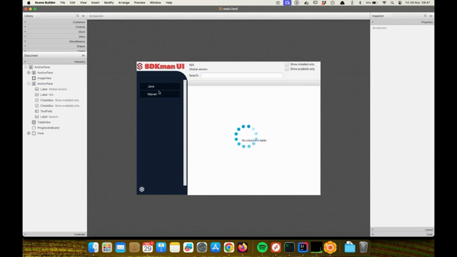But as you can see, I only have two buttons here, the Java and Maven versions. But in the real application, you see a lot of buttons. That's because these are only available in the FXML, and in code, I'm recreating new buttons and placing that into this view. So that's really how that is done. I'm mixing and matching wherever it seems fit, but this is just easier for me to see what's going on and what it looks like.